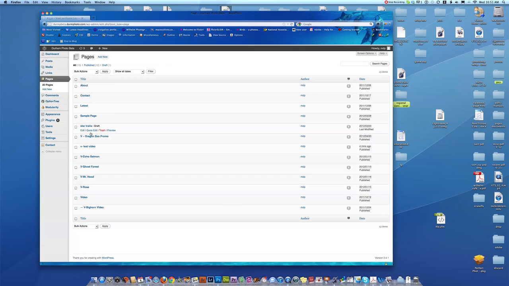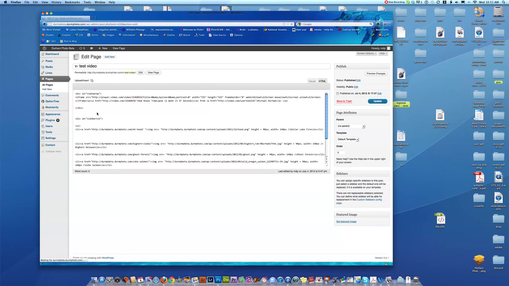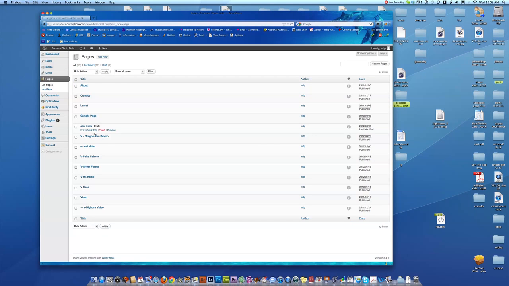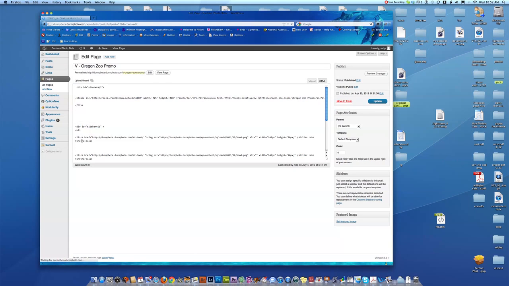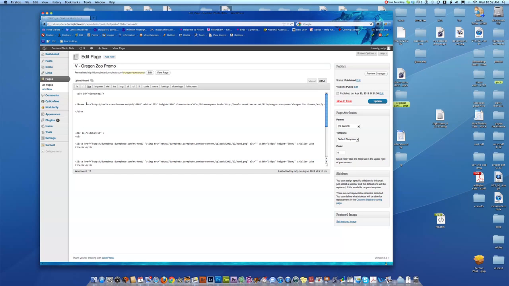We will go to the page we created, which is test video, and we do need this path, and we'll copy this path, and then that's all we needed from this page. We'll go back to all pages, and we need to go to each one of these ones. Let's start with Zoo Promo here, and we hit edit, and we want to go again down to the second part of our code where it says sidebar vid, unordered list, and we need a new list item here.